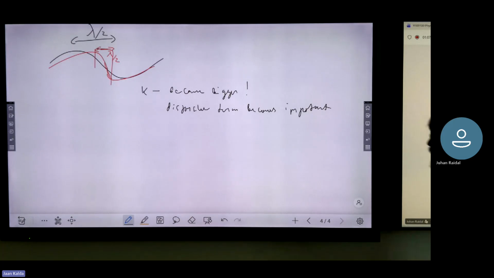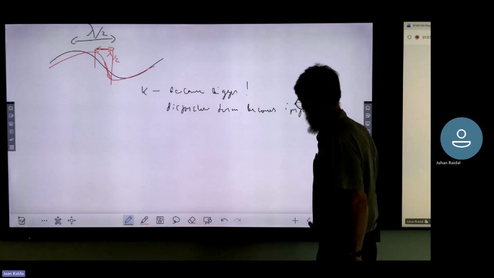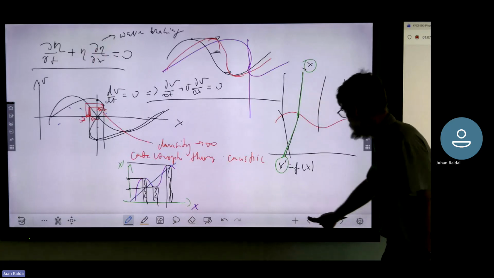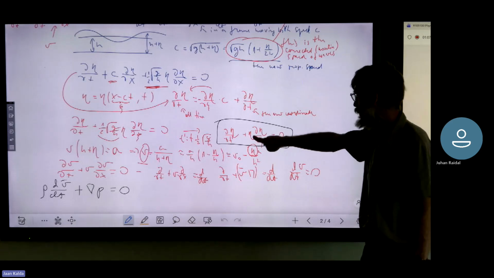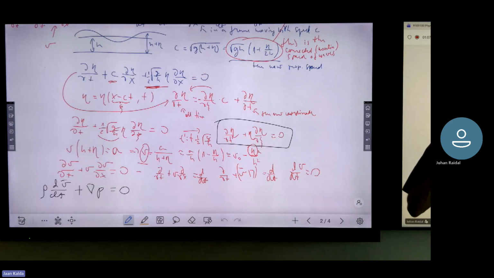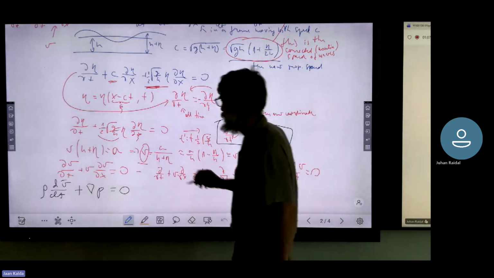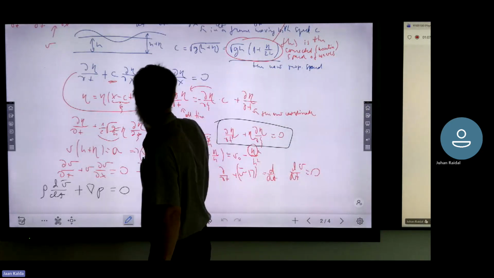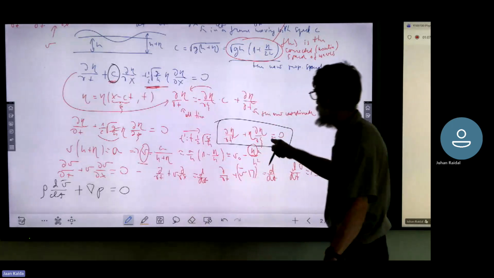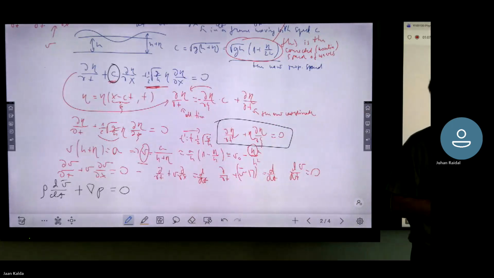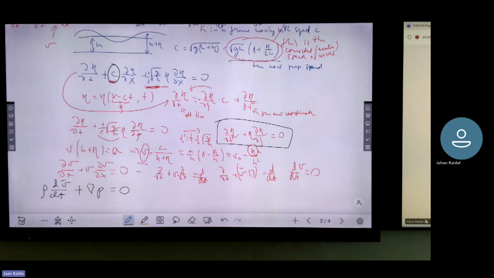And to work it out, now we can bring terms together. So we have this equation on the one hand side. Remember, this is in a co-moving frame which moves with the speed of the linear wave. We went to a frame which moves with that speed c, right? In that frame, we have this equation. The equation in a co-moving frame looks like that.